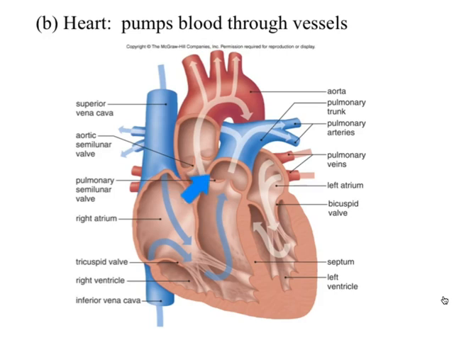And then we also see here the other set of valves, which are semilunar valves. Here we see the semilunar valve leading out to the aorta, hence named the aortic semilunar valve, and then this one here leading out into the pulmonary system, which is the pulmonary semilunar valve, as one would guess.